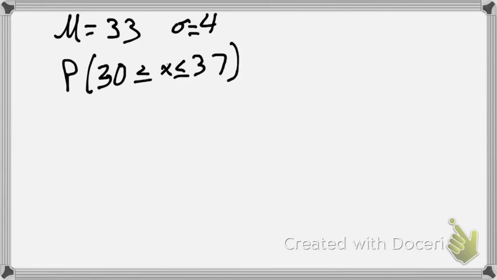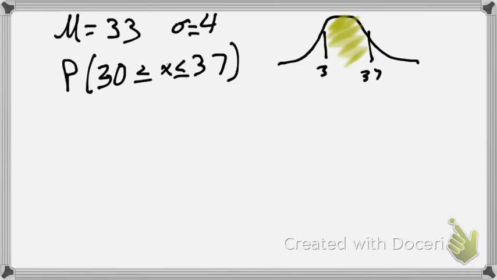So I want to find the probability that something is between 30 and 37, which basically means I want to find this, right? I want to find what's in the middle here. Now, that being said, everything that I've been finding out has been finding this as well. It's been finding this part as well. I don't want that part. I want that part to go away. So if I want that part to go away, I have to find a way to do this. The way that I'm going to do this is 37 is obviously bigger, right? 37 is here and 30 is here.